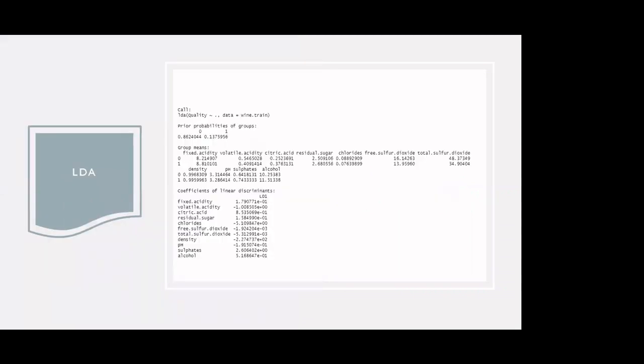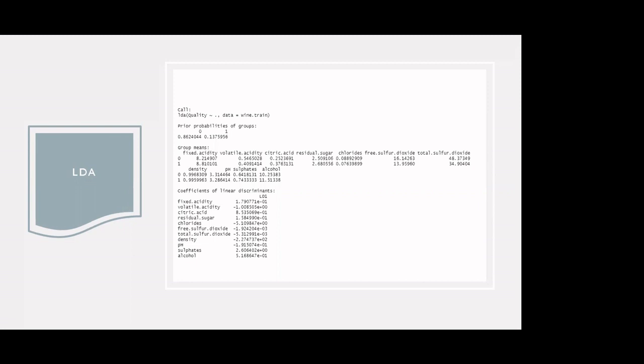And in my work, I created an LDA model by using the lda function under the MASS package. And these are the details shown by the result. Because we modified the raw data, the threshold value was 6.5 and we turned it into 0 and 1.